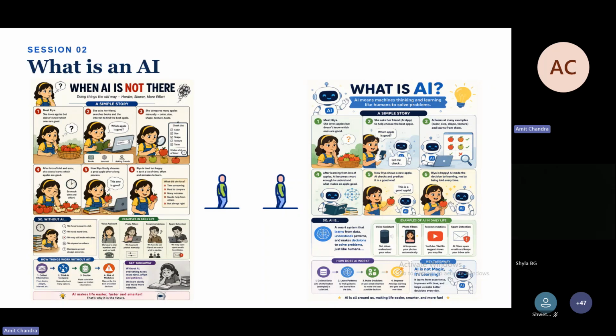This is what happens on a regular basis: if AI technology was not there, then we either talk to our friends through a telephone call, or do research on the internet. We take recommendations from our friends, and then based on that we get trapped into spam.